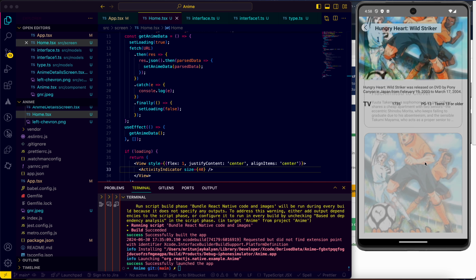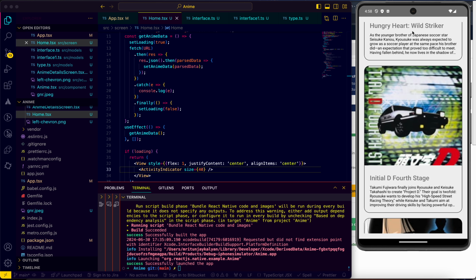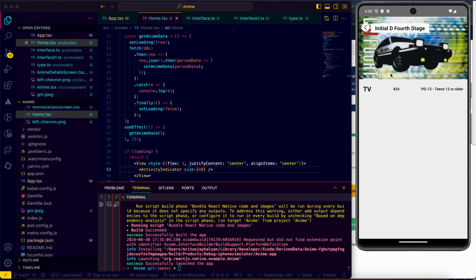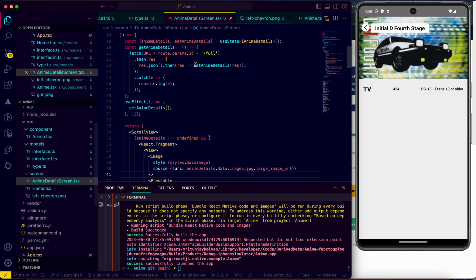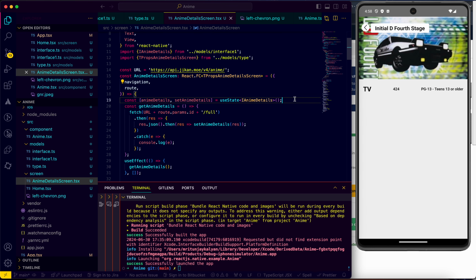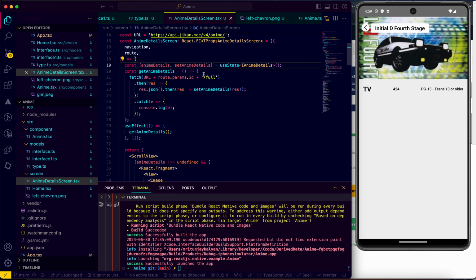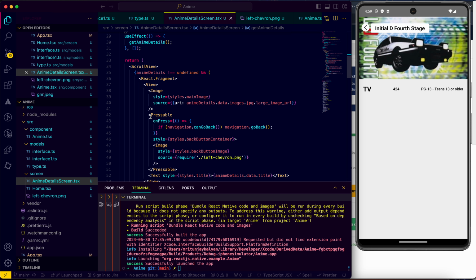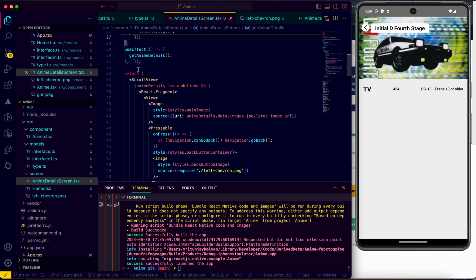Let me open this screen. When I open the screen, the data still loaded very fast. But for this screen, you saw that initially there was a white screen for a couple of milliseconds. So you can come to the anime detail screen and perform something similar, right? You can write a loading state here. You can change the loading state whenever this function gets called and whenever this function's execution stops. And the same way, you can write a condition: if it is loading, then return the activity indicator, else return the whole UI, right? So this is how we can have the loading state. Thank you guys.